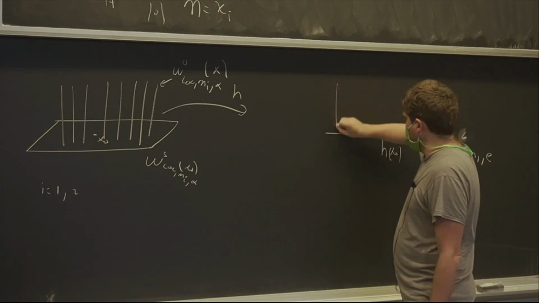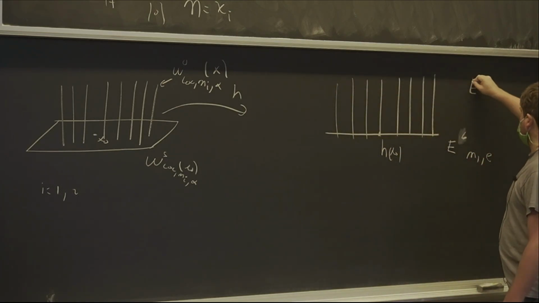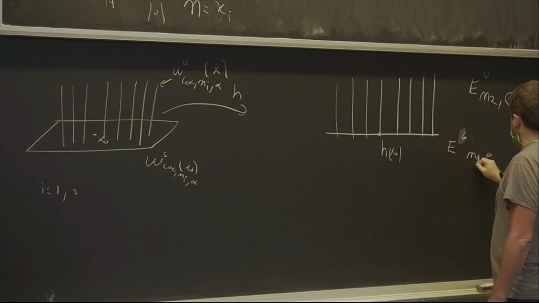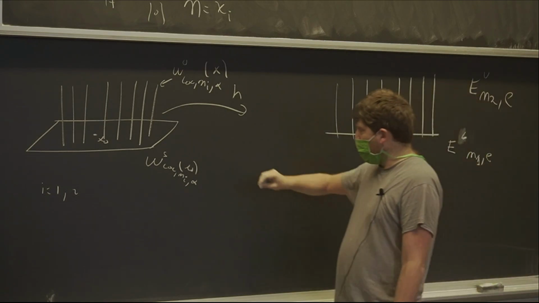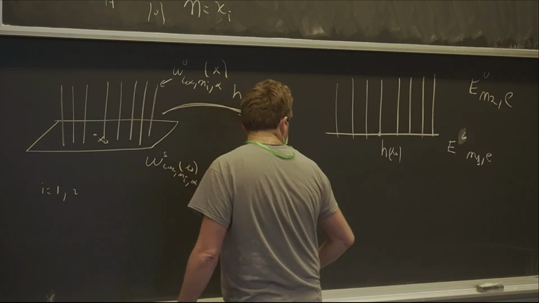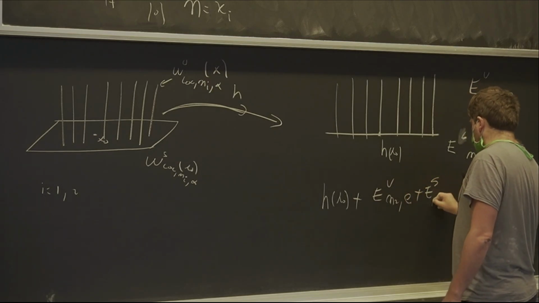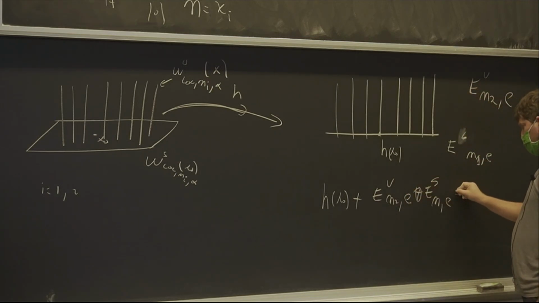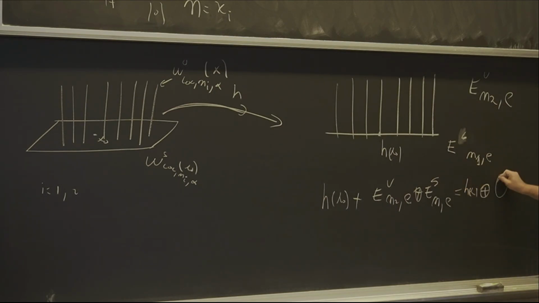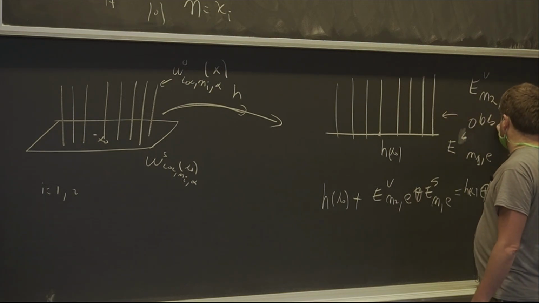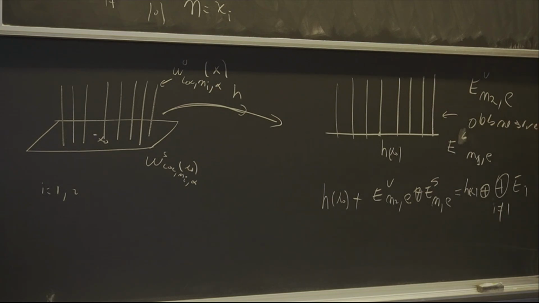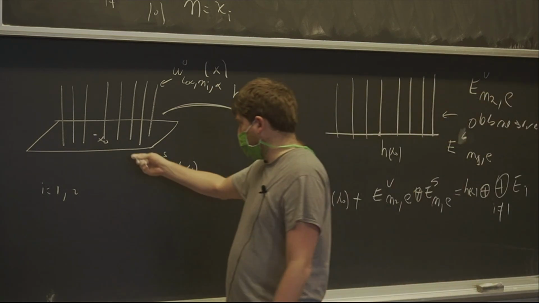Now, each of the unstables goes into these lines, which correspond to E^u n2 rho. Okay? Which means that when I map this picture, I get that the image belongs to h of x naught plus E^u n2 rho plus E^s n1 rho, which is actually the direct sum, which is the same as h of x naught plus the sum of E_i, i different from 1. So the E1 is not there. So I have one dimension less. And so what I got is that this guy has zero Lebesgue measure because it lies in the codimension 1 space, while the measure mu of this guy is positive.